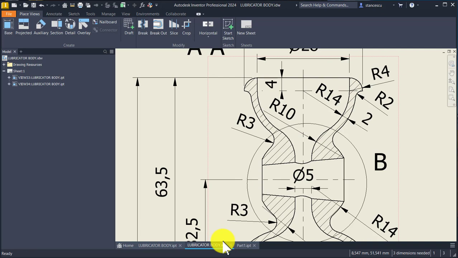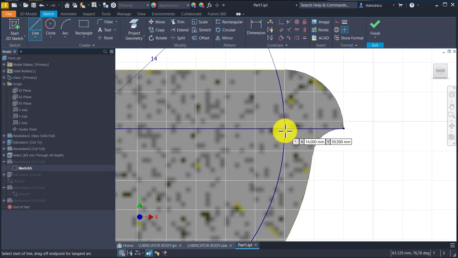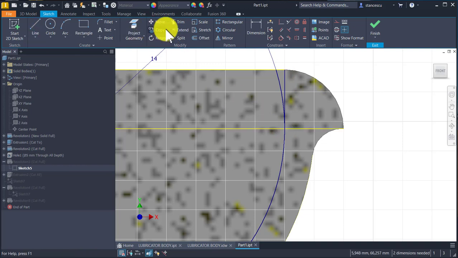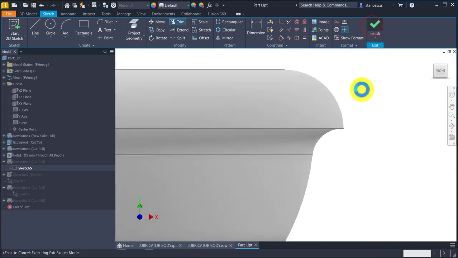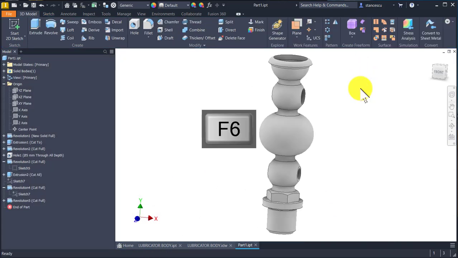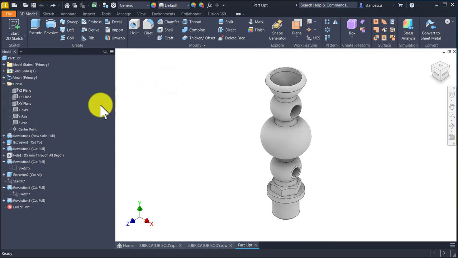Yes, you see? I draw a line up, escape, trim, finish sketch, and now it is okay.